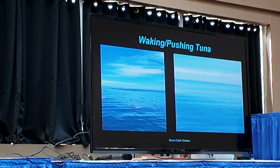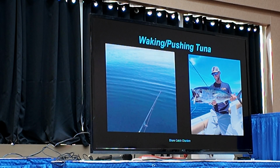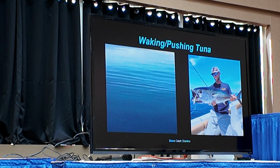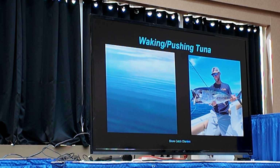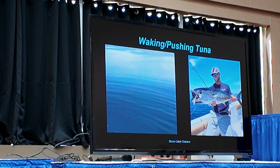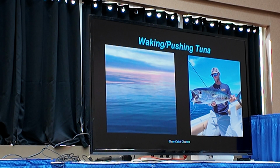And this is why. I took this video the same morning. You can see on the water there, it looks like little raindrops. Bait less than the size of your thumbnail. That's what they were eating all day. So that's why we had to scale down. We couldn't get them to eat.